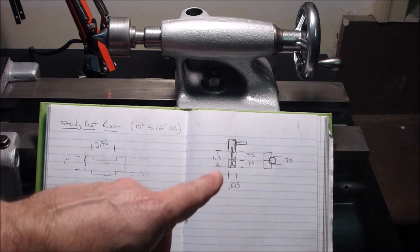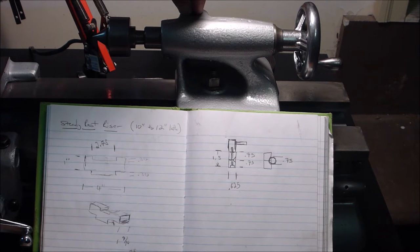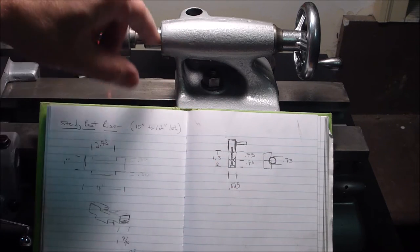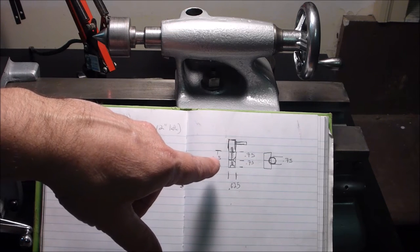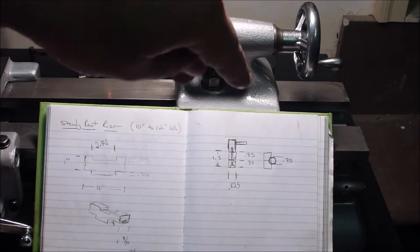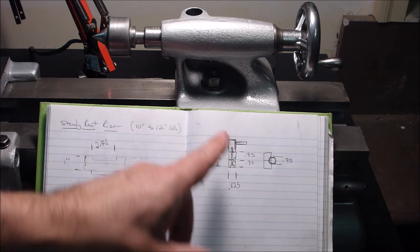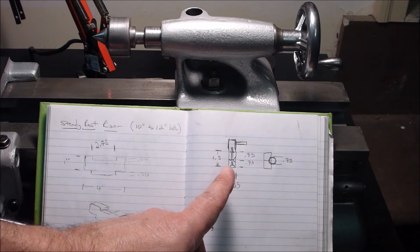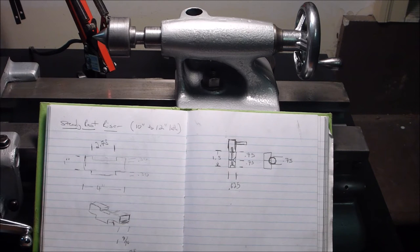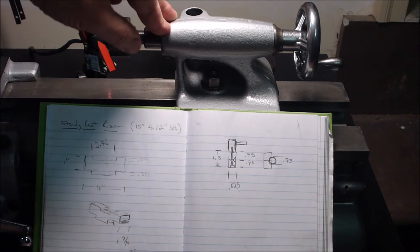I'll figure that out down the line, but for the time being I need to make a piece of stock down to 0.625, at least 1.5 inches long, actually a little bit more because I'm going to cut it. I haven't figured out my order of operations. Eventually I'm going to end up with the notches in there somehow. It might happen before I cut it, or after, I don't know. Drilled through, I've got to figure out what kind of bolt I'm going to use. And then make some kind of handle. I won't be able to make something that looks as nice with the curved handles and everything as the original, but I'll try to make something that looks halfway decent.